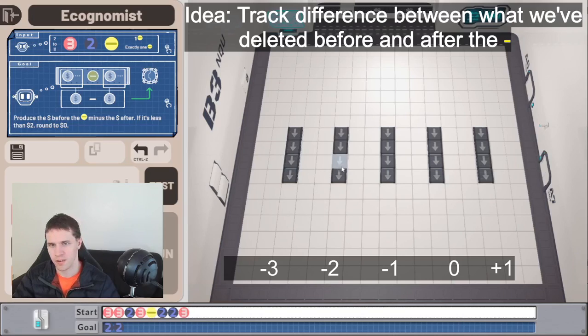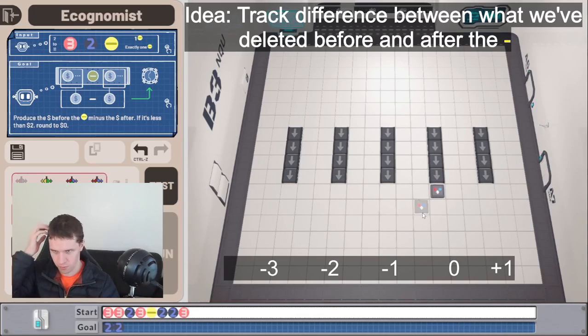So this is down 3, 2, 1, 0. The idea would be, if you're down 3, or if you're even and you remove a 3, you're then down 3, so you'd go here.